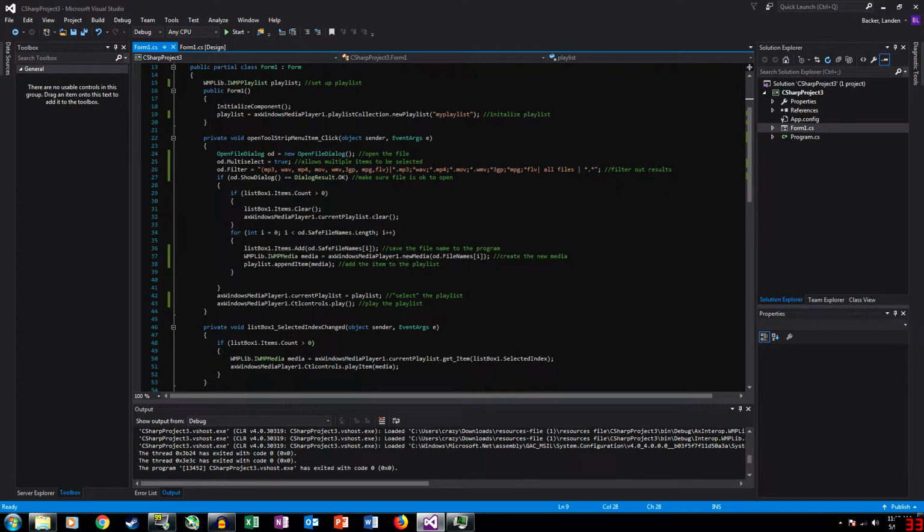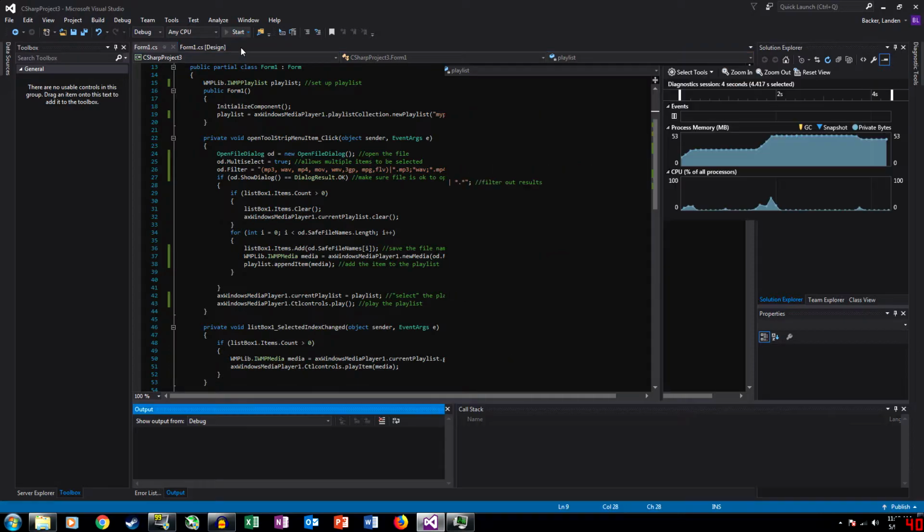And the playlist is just going to be the songs that we select that's going to be added into the list box. So then 42 and 43, that's actually going to be executed once the if statements are completely finished and everything has gone through. That's going to select the playlist. The program will select the playlist that we've just created, or that the user has just created, and then this line here, line 43, is going to actually play the playlist.